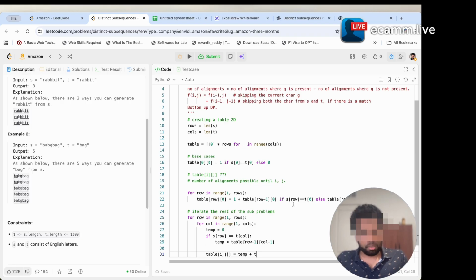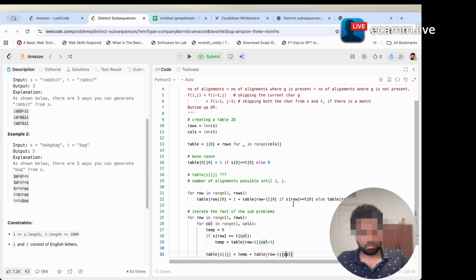But the other value which we need is skipping the character, which is row minus 1, but not skipping the character from t, which is just the column.